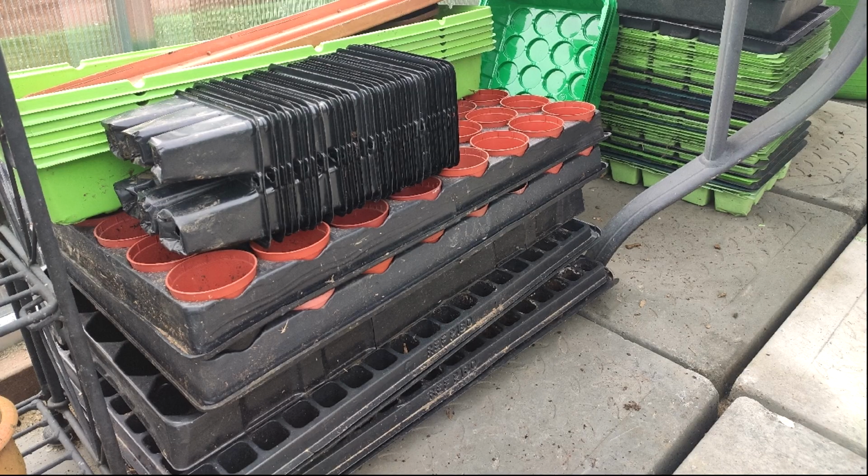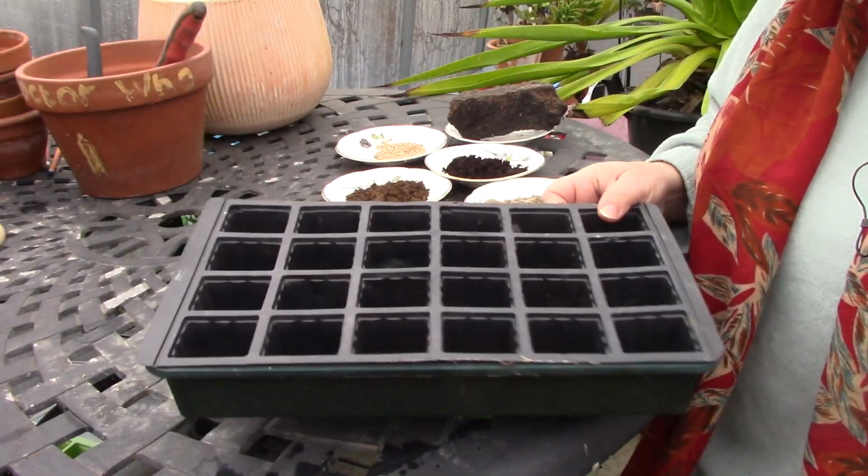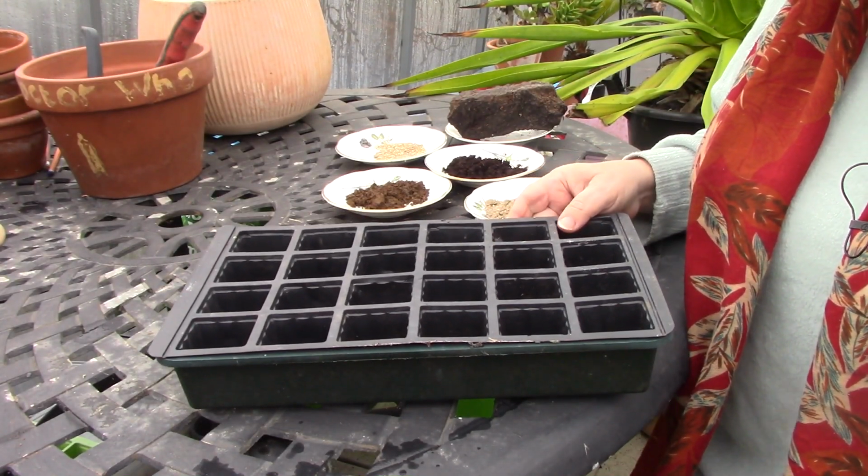Okay, so what do you need to do? And I guess the first thing that you need to do is to get your seed trays ready. So now's the time to check your seed trays and seed pots and decide what you're going to use when you start sowing those seeds. Wash anything that you're going to use and discard anything that's broken. Now I have a couple of examples to show you here. And here's what I use.